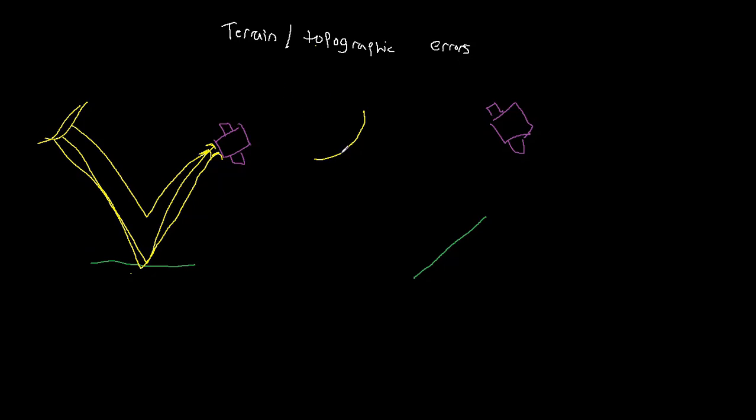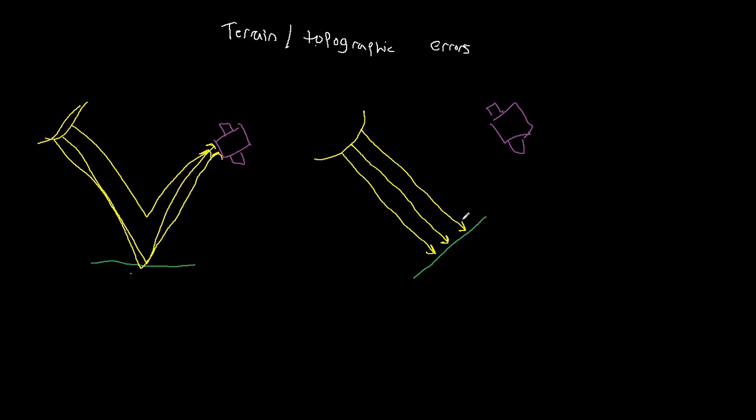And you can imagine now if we draw the same three beams of light, I'm going to try and be a little more careful here, if we draw the same three beams of light coming out of the sun. This is an oversimplification, but this is the general idea: when we had this perfectly flat surface acting like a mirror, all three beams of light came off the sun and bounced back and hit the sensor. Now that we've changed the angle of the Earth here, we've got a mountain or a hillside or something.